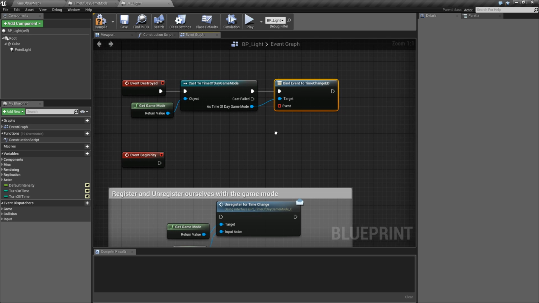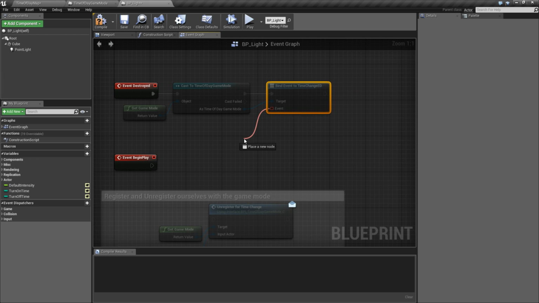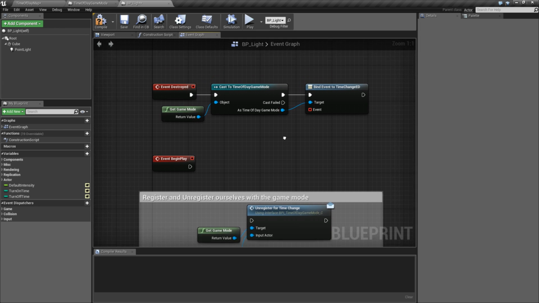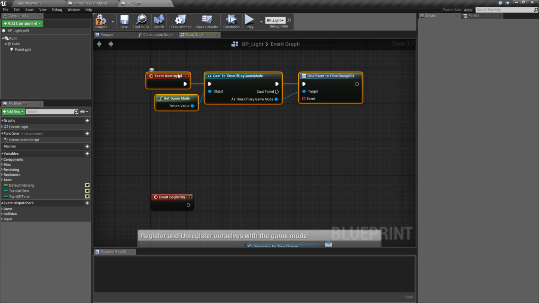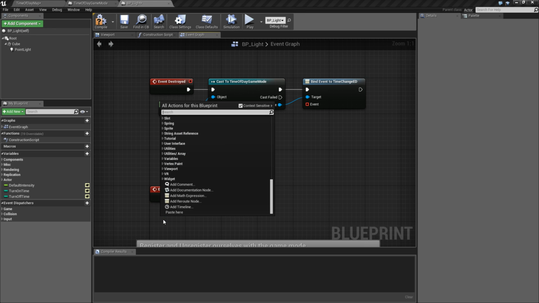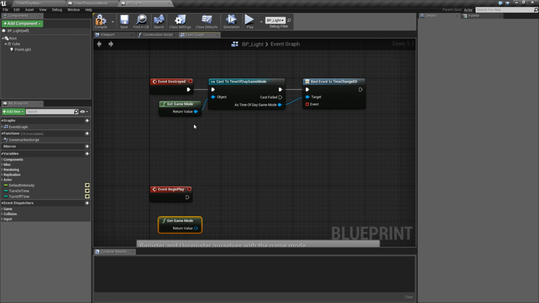So what this is going to do is whenever time change is called, this event is going to fire off. That's what these funky red event nodes are for. We're not going to hook that up yet. We're going to do the opposite of what we just did now. If I didn't do this, I would forget, and then it would never work.